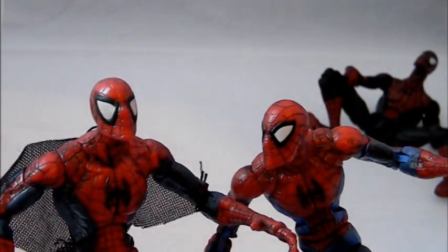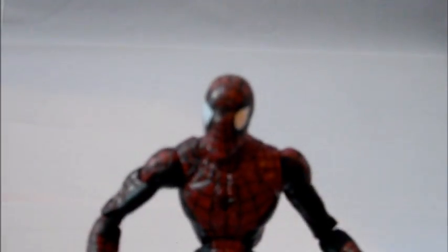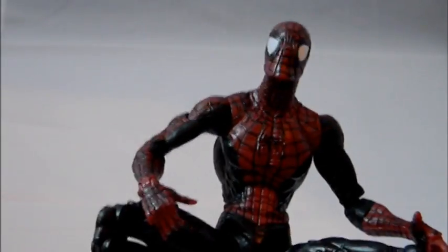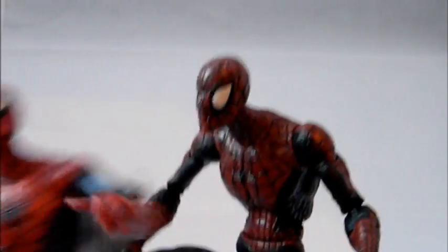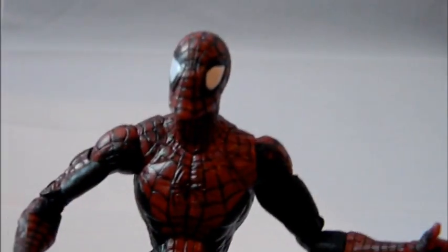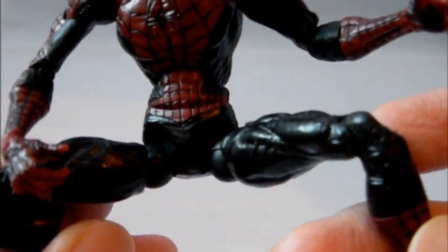Both are great. This is darker, this is a little lighter. And Hasbro reissued this figure on their Spider-Man 6-inch line. It's a very dark red and black, not blue, costume. This is the cheapest alternative. What fans have done is buy this and repaint the black into blue for a classic Spidey.